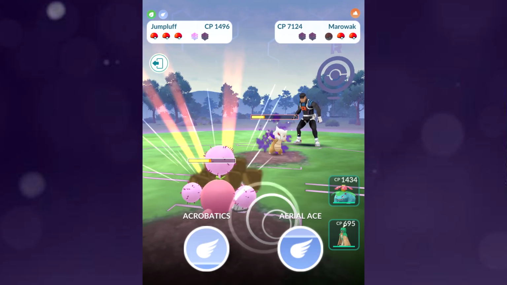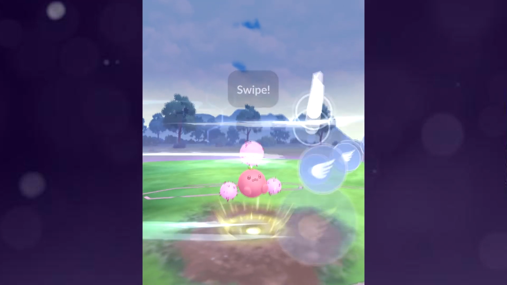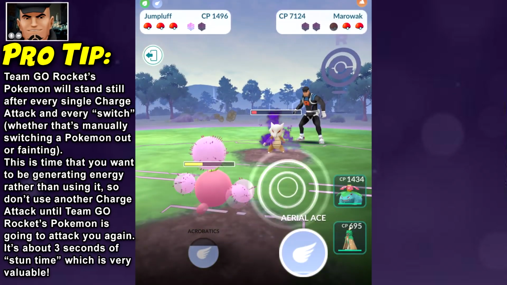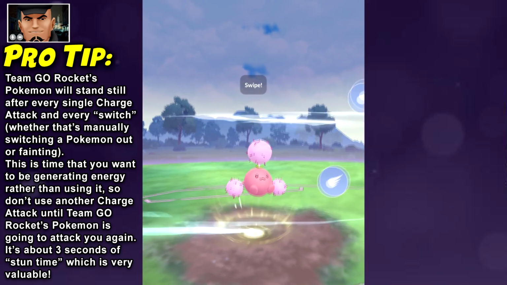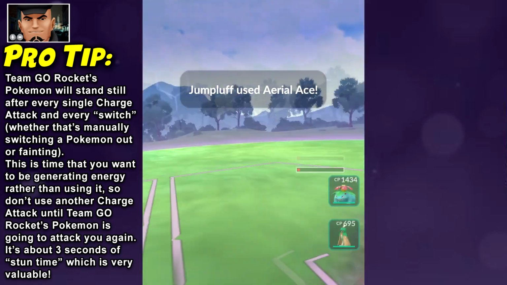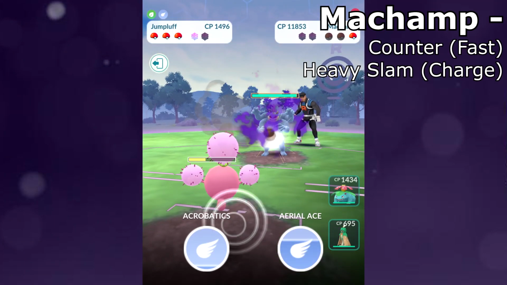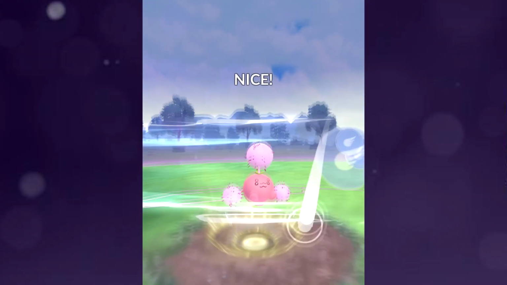But hey, let's go ahead and do some more charge attacks, because what I try to teach people in Team Go Rocket, if you are struggling, if you're a beginner and not experienced, is that every time you use a charge attack or they use it, look at this. This Marowak is not attacking me, right? Did you see that? It was standing still for almost 3 seconds. So every time that you do it or they do it on their side, and it's also fainting or switching. We notice a lot of the times in the videos that I do, we switch a Pokemon out, and that's because we're trying to take advantage of that stun time. So here it goes again.